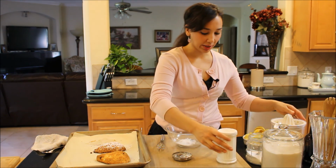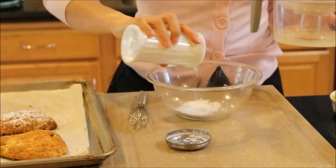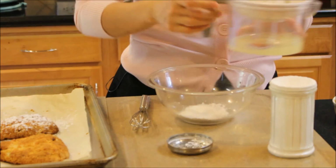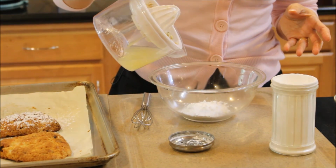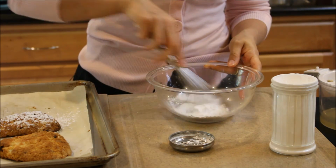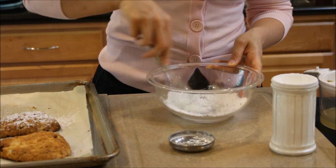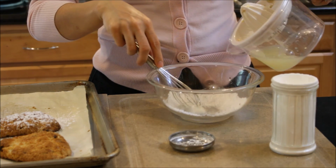You do this really quick. Just a little bit more powdered sugar. And just thin it out with a little bit of lemon juice. Add a little bit at a time because it thins out really quick. A little more.